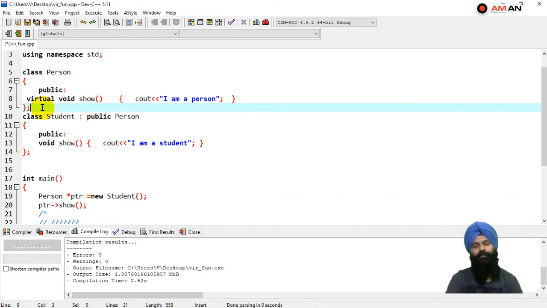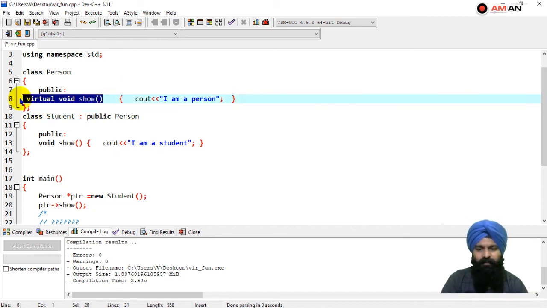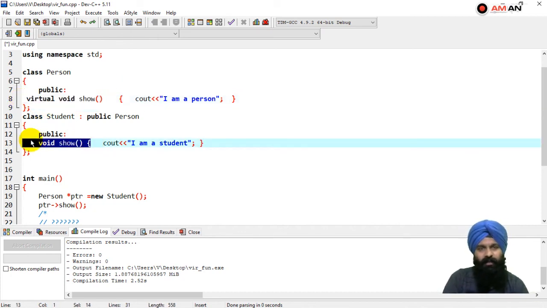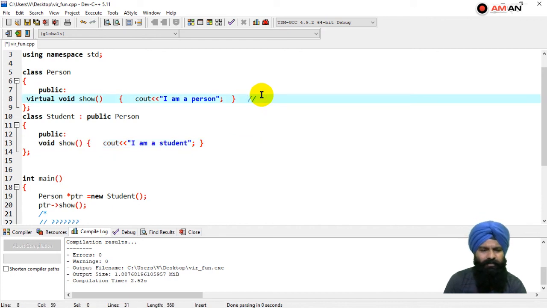So virtual is used to bind at runtime, when you have the same function in the base class and the derived class, and you're using a pointer to call the member function. So this thing is very useful. In the next video, we are going to continue with the same thing, but with a backend concept. We are going to discuss the backend concept, that is the virtual function table, and what the compiler is doing at the backend to do all that kind of binding. So we are going to discuss that in the next lecture.